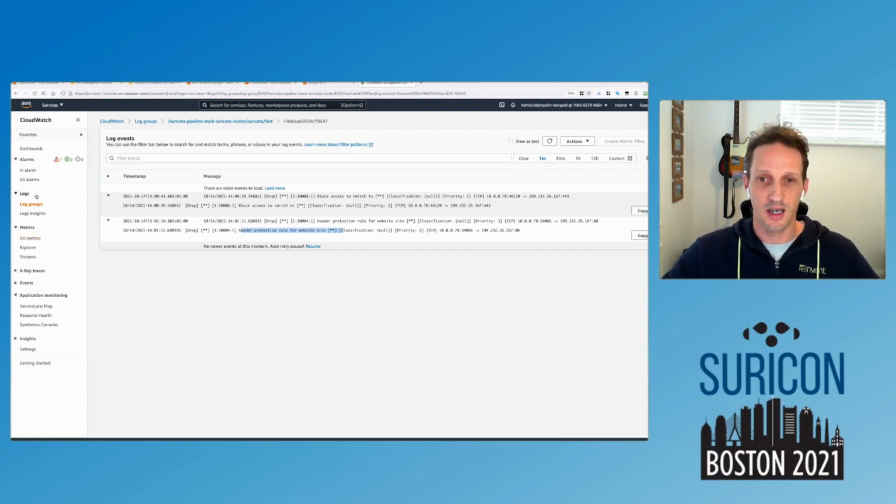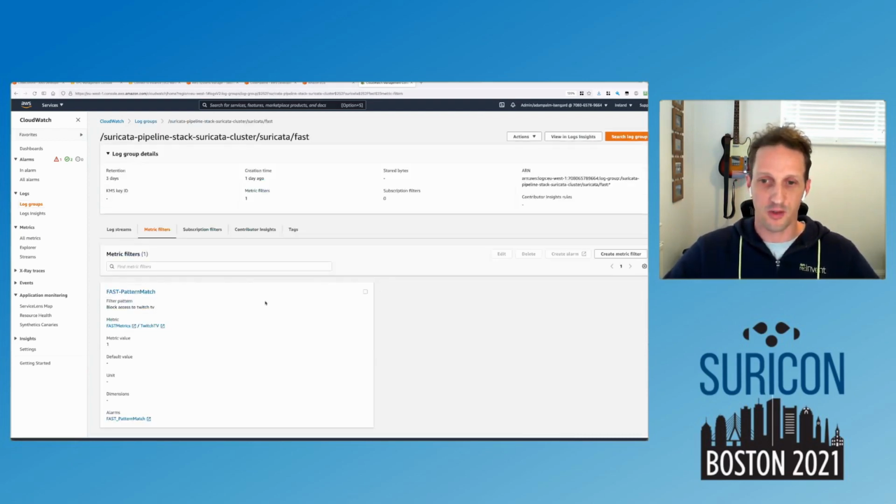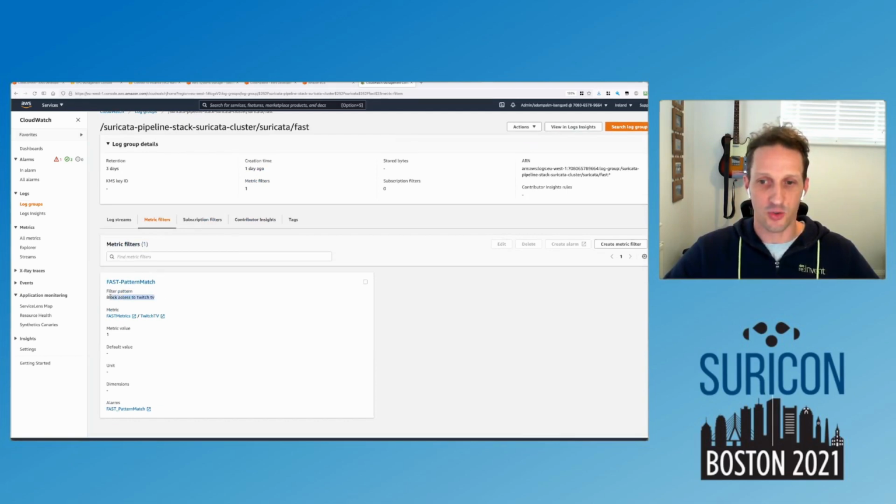So what I've done as part of this log group here, I've created what's called a metric filter. It's a very basic example, but this just shows you the type of thing that you can do. And this metric filter is actually looking for a textual string inside the log. When it gets that, it's generating an alarm, and that alarm is sending me an email, which I've just received.